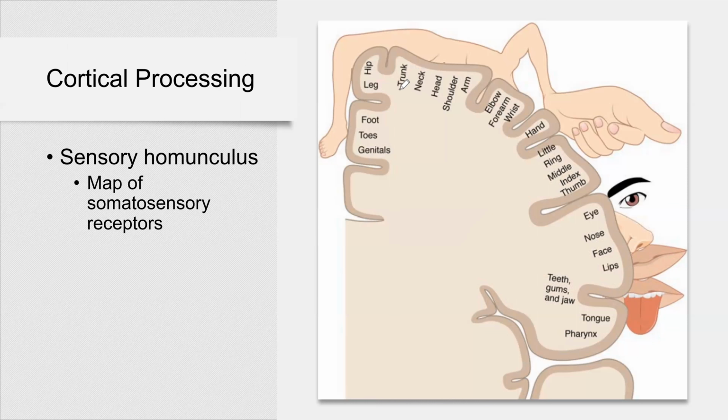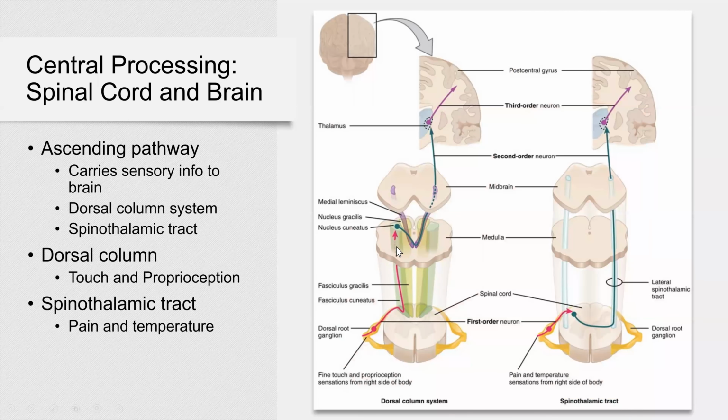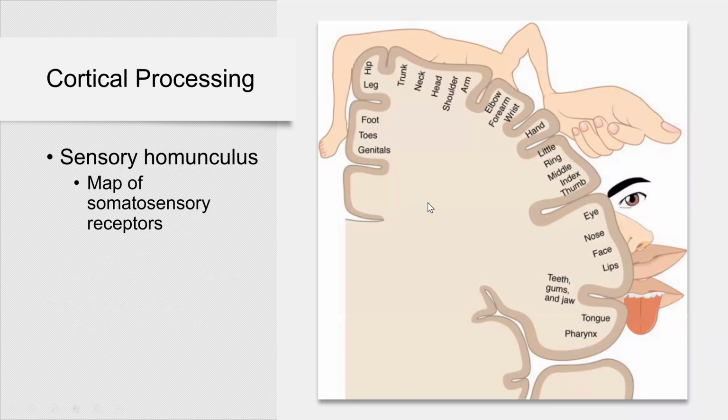Right, so that's a sensory homunculus, and this is for somatosensory receptors. So if you go back to this slide, you can see, for example, you have touch, or you feel temperature from your hand, from your toes, from your nose, from your lips, and this sensory information is sent to your cerebral cortex, but it's not sent just anywhere, right? It's sent into a precise area of the cortex, and when we use this homunculus, we can see where exactly this information goes. Next.